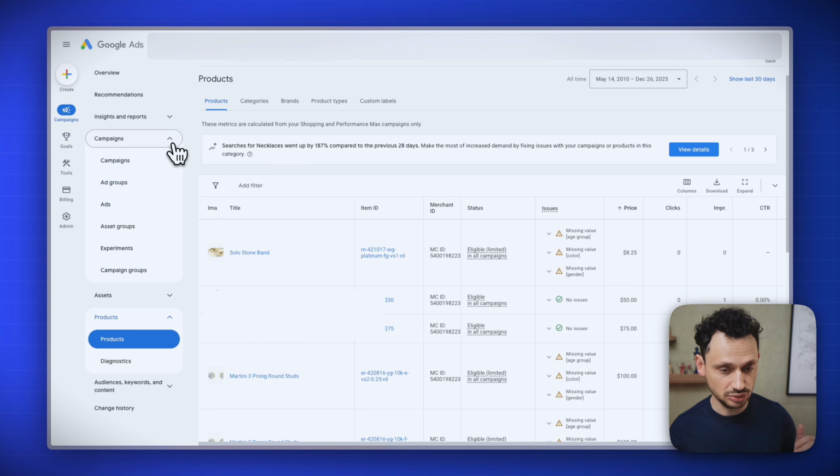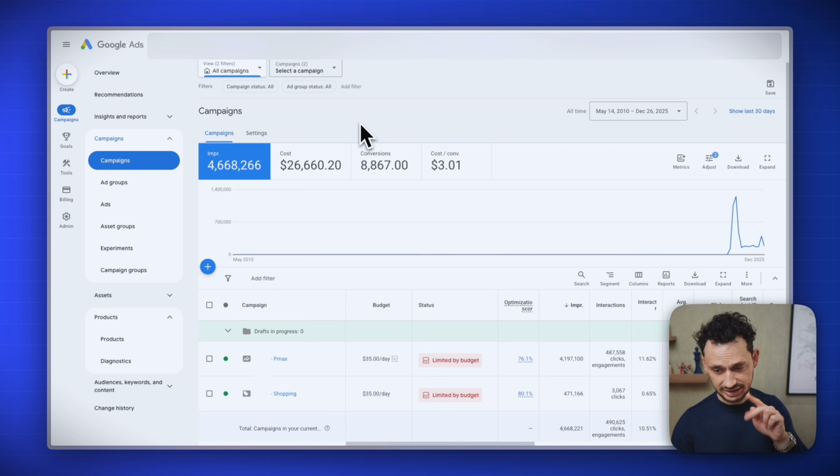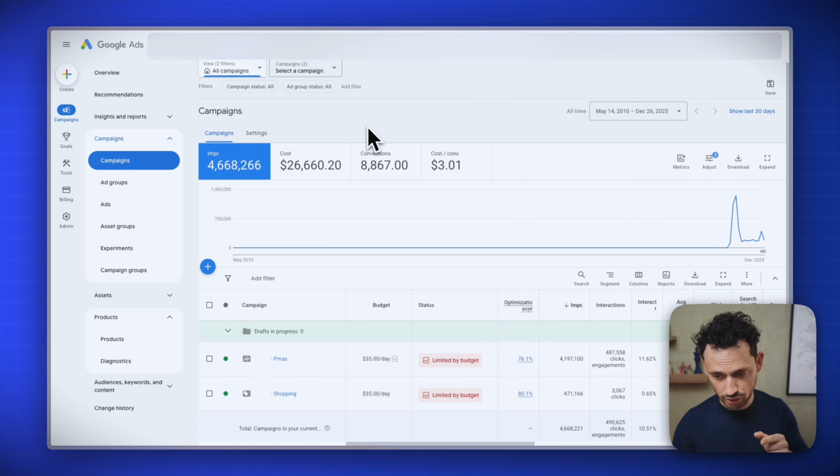Okay, let's go now to the campaigns. So we have two campaigns here, PMAX and shopping, and there's already an issue because PMAX and shopping are targeting the same product feed. What does this mean? This means that they are cannibalizing each other. They're competing with each other on the same audience, not all the time, but some of the time, and they're promoting the same products.